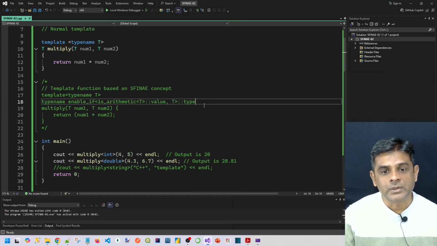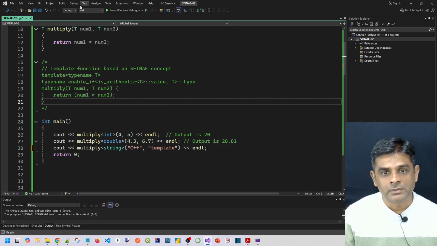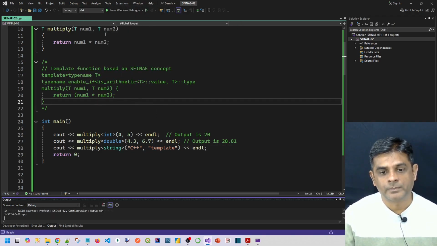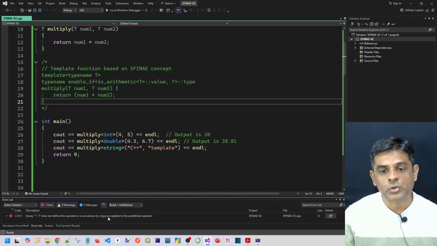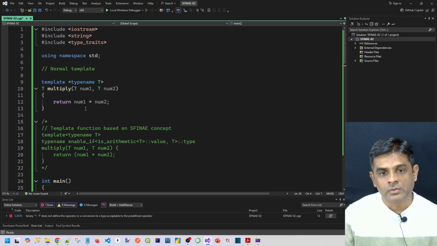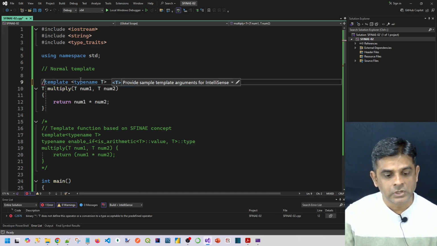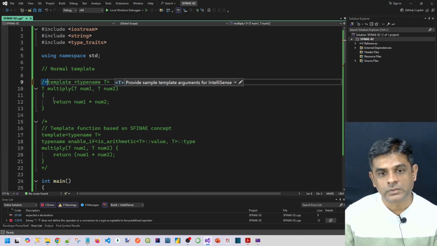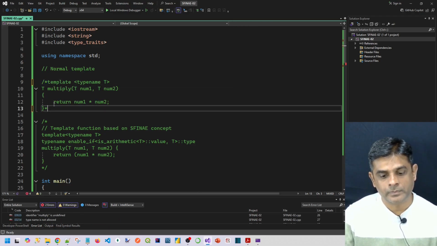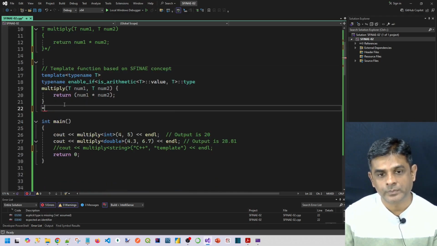So this works perfectly. But when we call it with a string argument, the compiler throws an error: does not define operator. Okay. Now we will execute the SFINAE-compatible code. So this is SFINAE-compatible code.